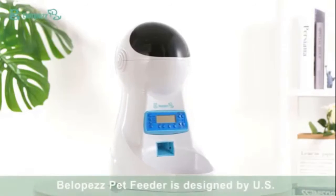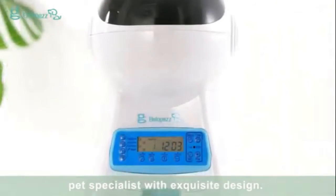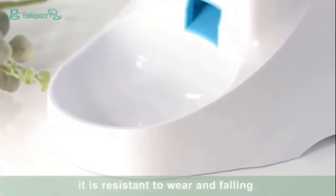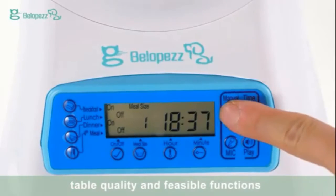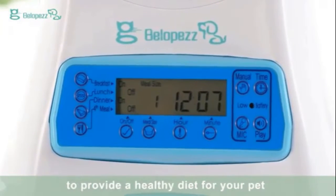Hello Pets Pet Feeder is designed by US pet specialist with exquisite design. Made of environment-friendly materials, it is resistant to wear and falling. What's more, it also has the advantages of easy operation, precise discharge of food, stable quality, and feasible functions. You can use Spalo Pet Feeder to provide a healthy diet for your pet.